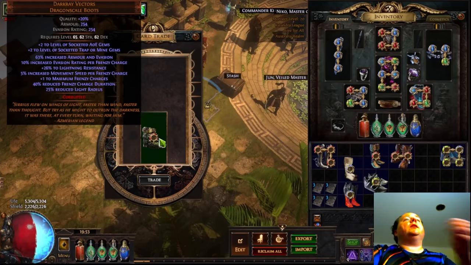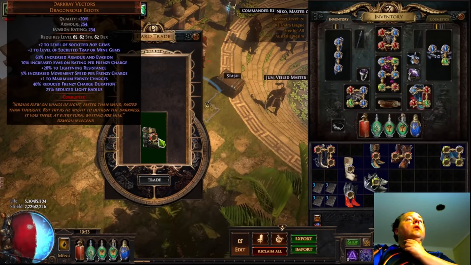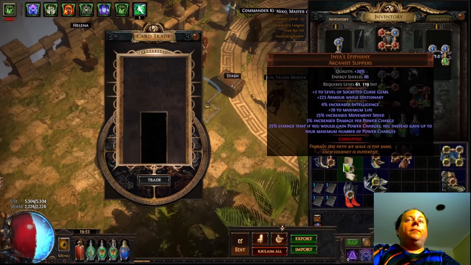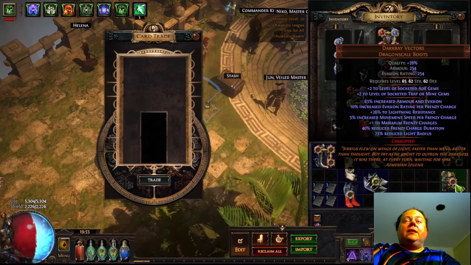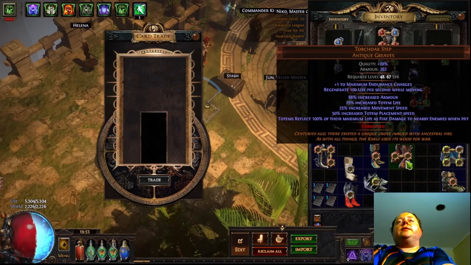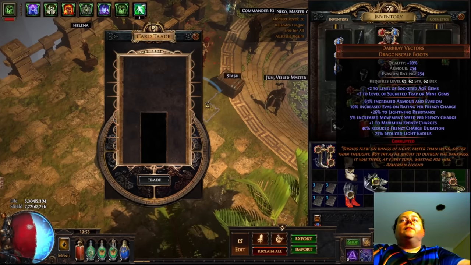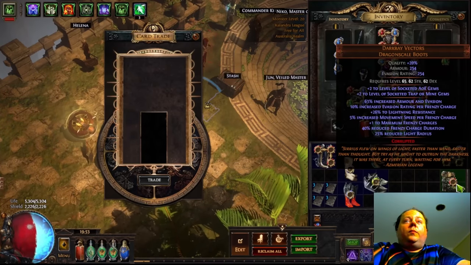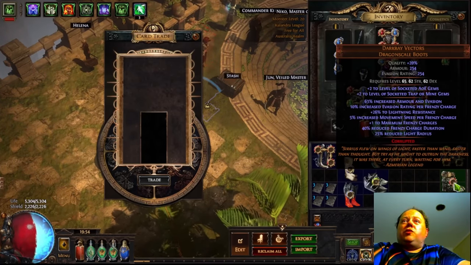Darkrai Vectors with +4 to, ooh, it's hard to use that +4 well. I'm going to keep that one aside as a potentially maybe quite good item, although I don't see it. This is something where +1 maximum frenzy is really good, although that's a legacy corrupt now. It's +1 maximum endurance you get instead. So that was the legacy corrupt on those that was really valuable. That was only available up to 3.2 from memory.